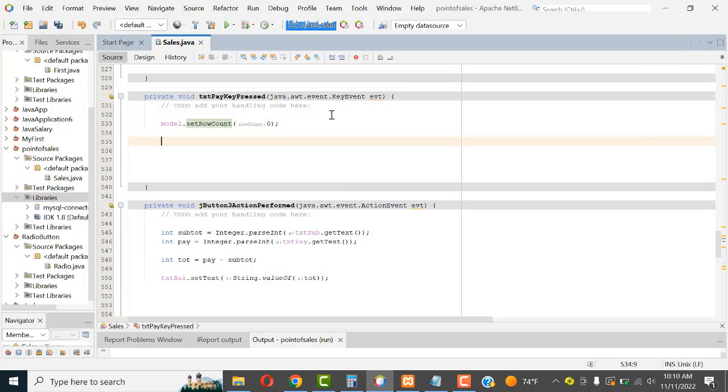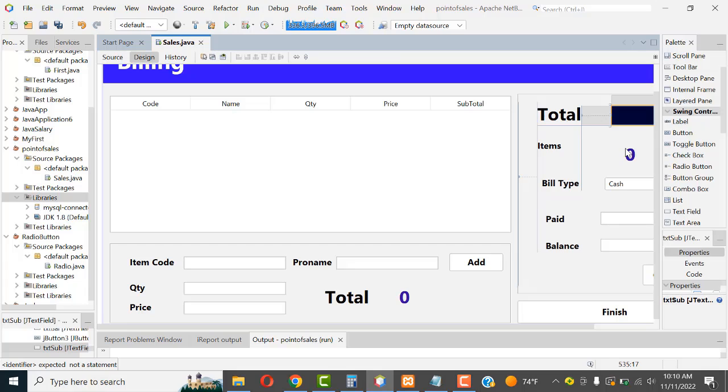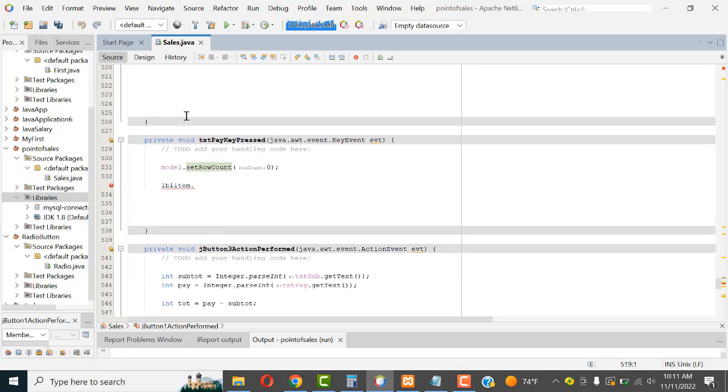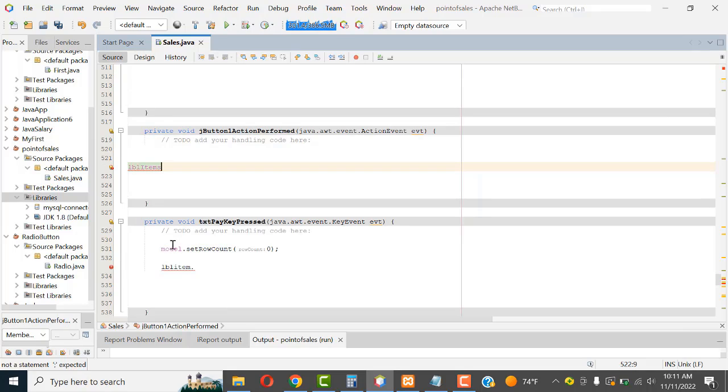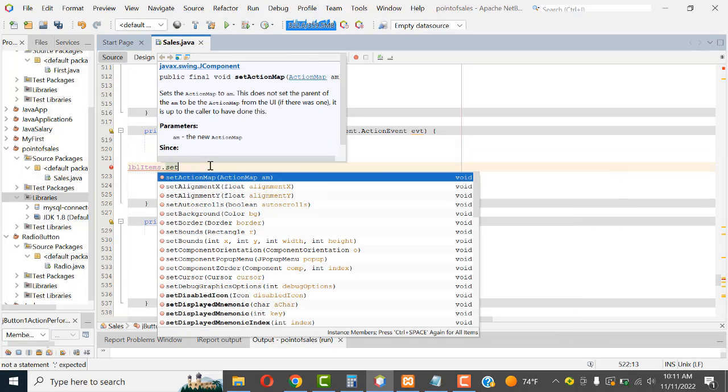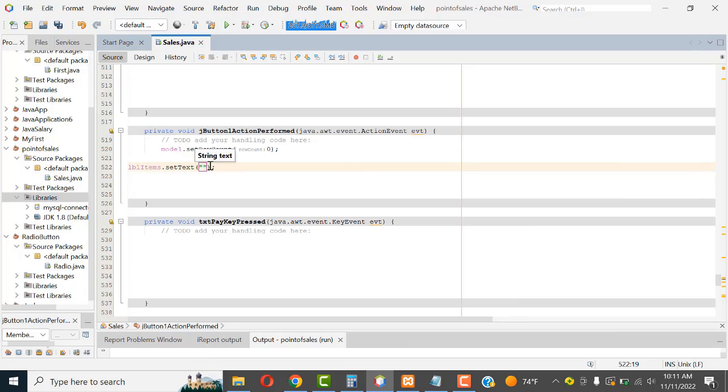So type lbl items dot, sorry, wait, lbl item, as here lbl items. Dot set text, clear.